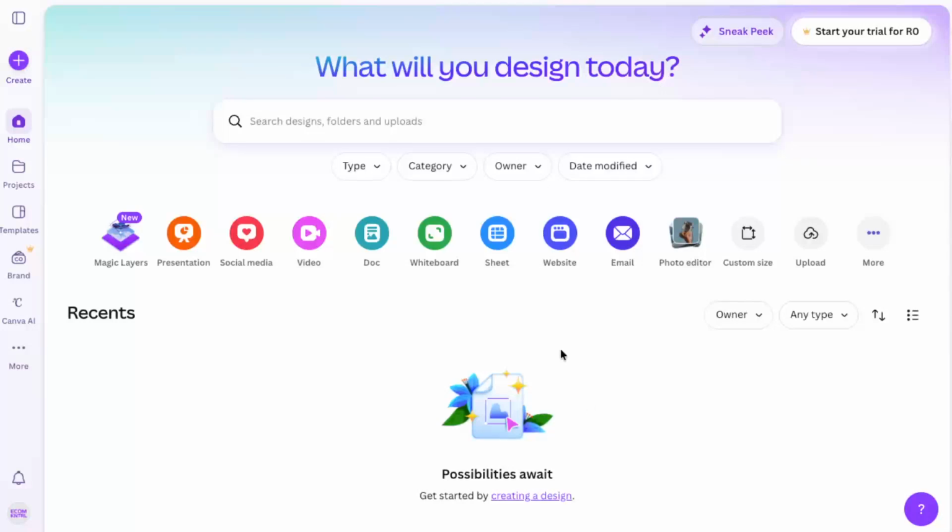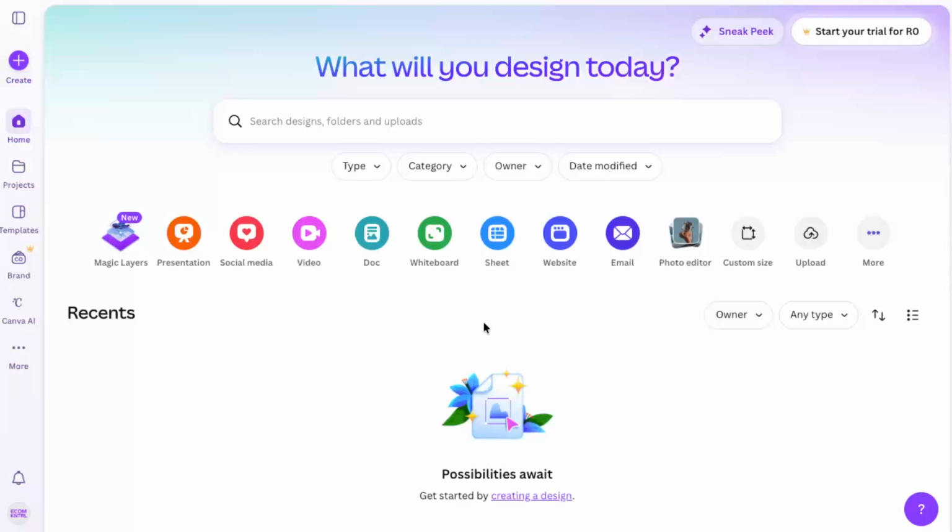In today's video, I'm going to teach you how to create an Instagram post in Canva. Let's start right from the Canva dashboard. Once you're logged into your account, you'll land on the main home screen. This is your control center where you can access all your projects, recent designs, and different content types. Make sure you're on this main dashboard before moving on, so everything looks familiar and easy to follow.